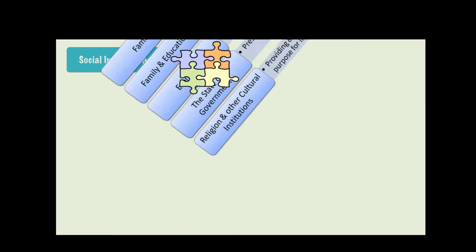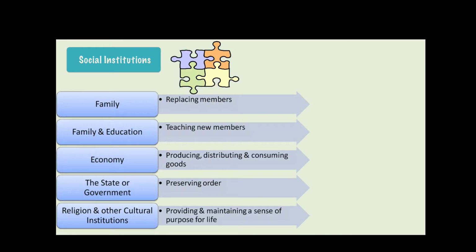So let's look at some of the theories associated with social institutions, and we'll start with Functionalist Theory. They see social institutions existing because they perform very essential tasks. First, as was mentioned a little bit earlier, is replacing members. Because we have families that produce children, societies and groups must have socially approved ways of replacing members who move away or die. As a social institution, the family is a big part of that. We have children, and those children become part of what we socialize, replacing members of society.